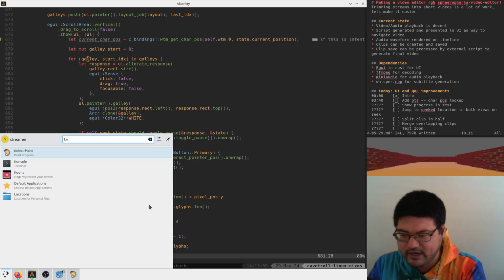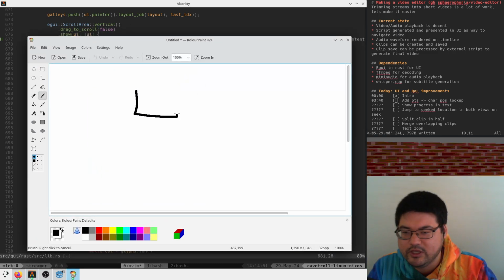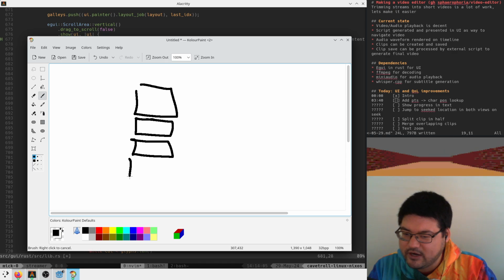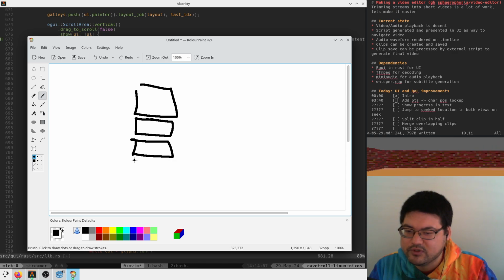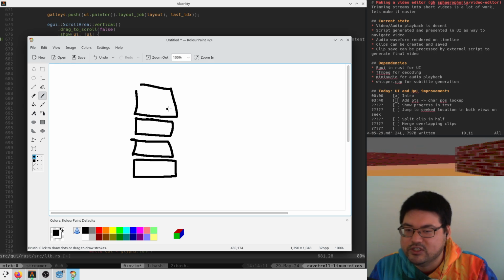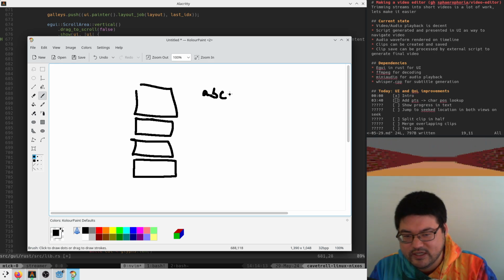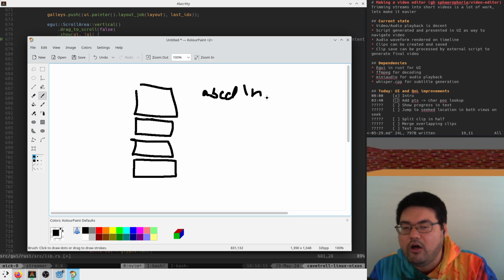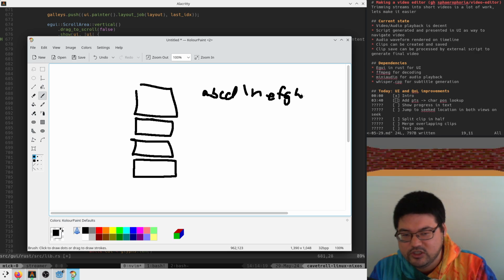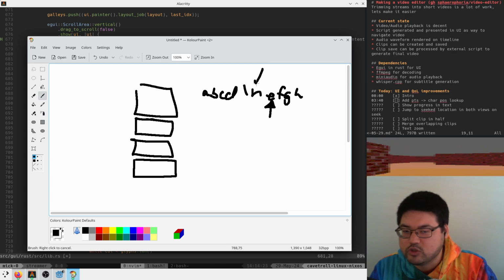So the idea is that we lay out each paragraph independently. There was a reason for this. I don't remember exactly what it is. I think it was just that it made injecting text easier, right? So if you inject new lines, if you have A, B, C, D, and you inject a new line, now if you keep going forward, A, B, C, D, E, F, G, H, if you want to look at the index of this character in the source string, now you have to strip out this new line.